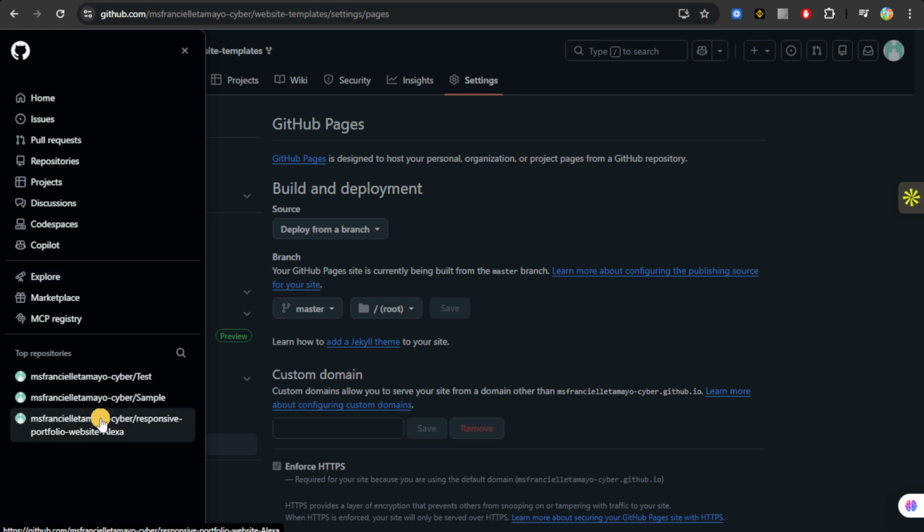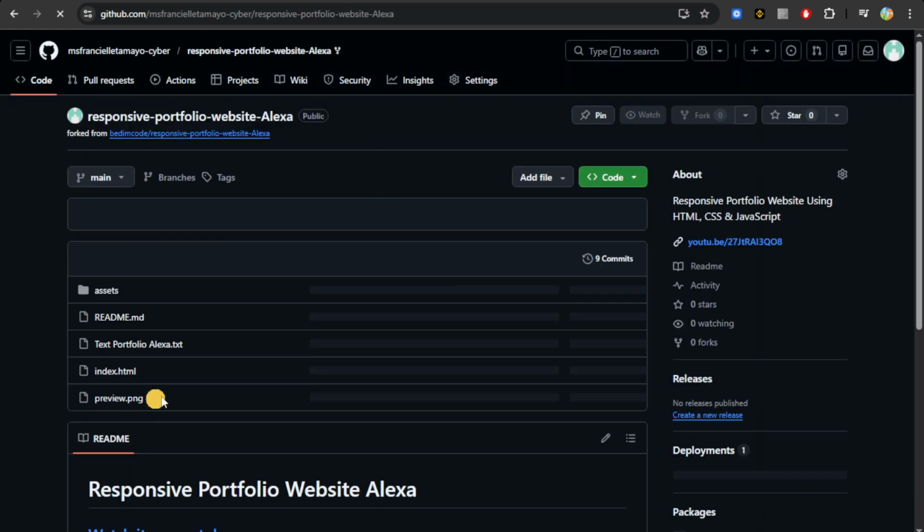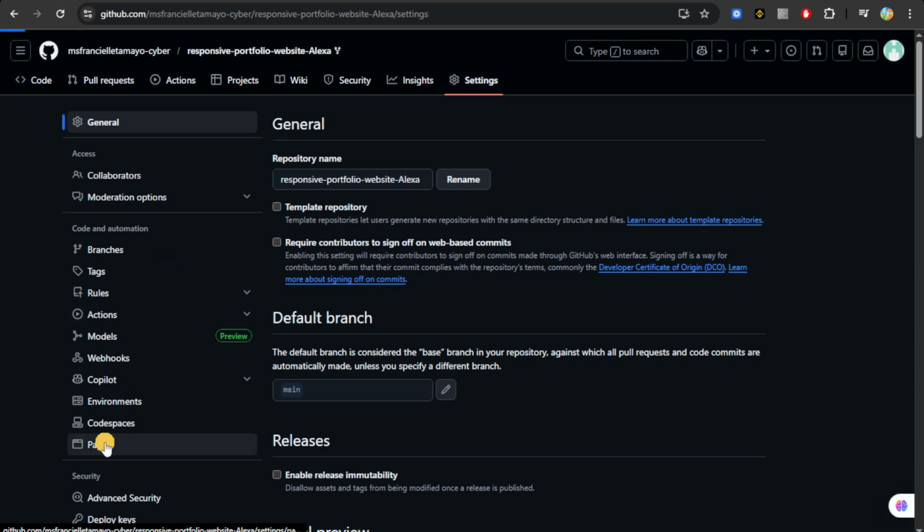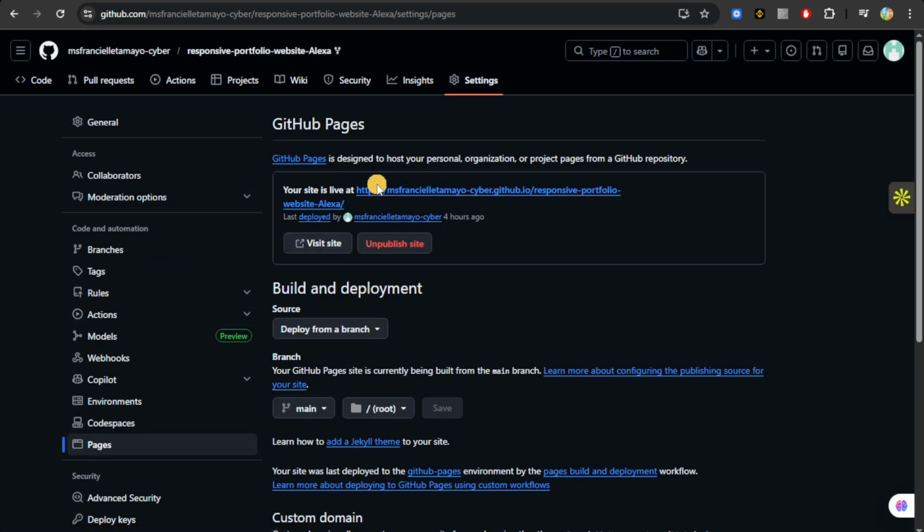So I'm going to show you how it looks from a website that is already ready. I already have here one of my portfolios created. Gonna head back to settings, and then I'm going to show you exactly how it's gonna look. As you can see here, I have this section where you can see that the site is live. You're just gonna click on visit site right here, and you will be able to see your site is ready to be deployed. And that's it. That is how you can create a website from GitHub.